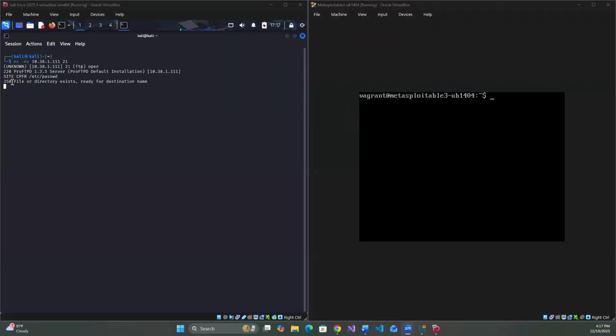After typing this command, we get a 350 file or directory exists and it's ready for the destination name. So I'll also type in, after typing this command, we should see a 250 copy successful message, hopefully. There we go. So now I'm just gonna exit this. I can use Control C to exit this. Okay, just gonna clear this.